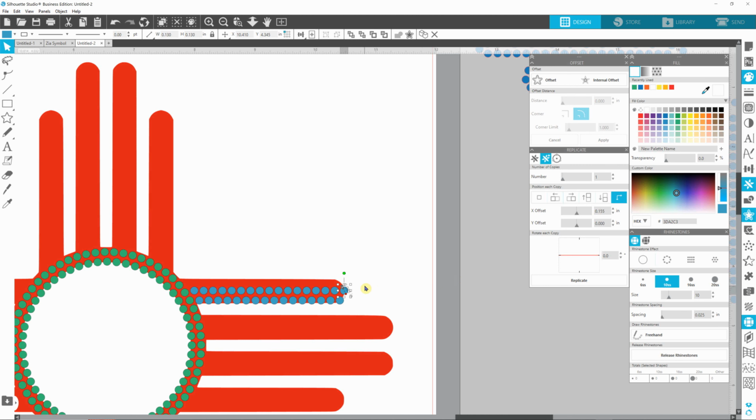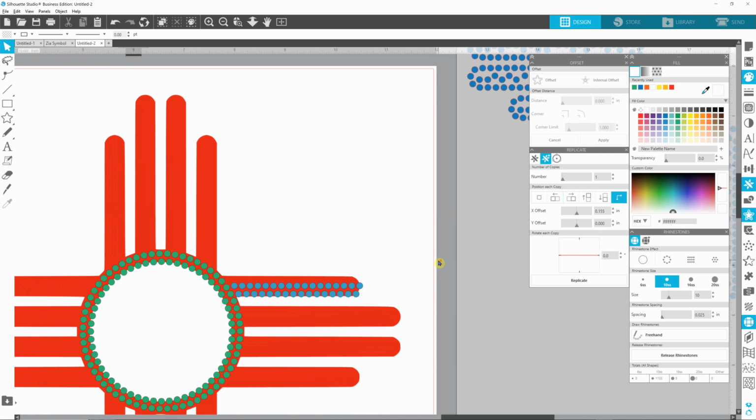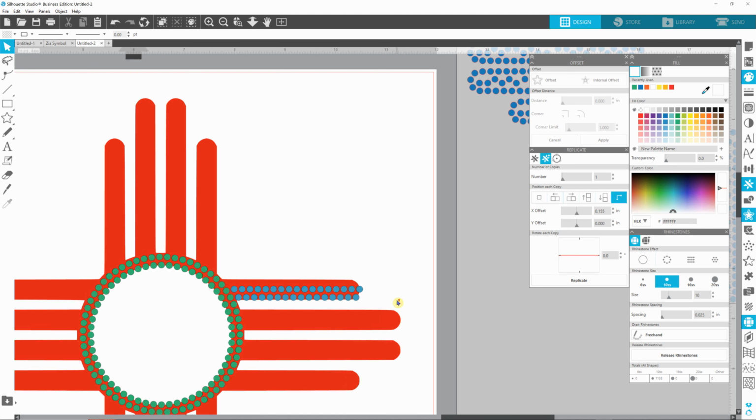so if I were to accidentally click right here on the JPEG on the white background, it's going to click actually the entire thing. So I don't want that.